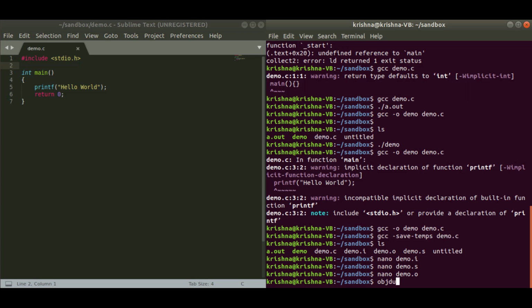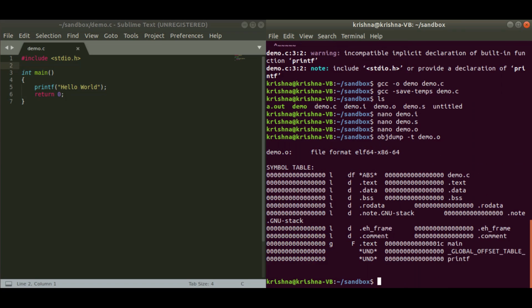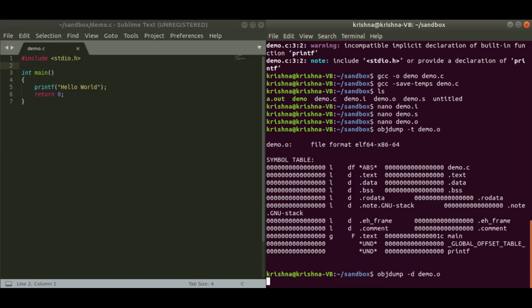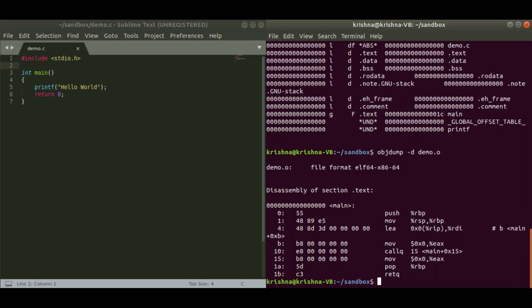So there is objdump -t demo.o. The -t gives you a symbol table. The symbol table is all the symbols that are in your C program. Let's not go too deep into that because we don't actually need it to learn to write programs. It's just what goes on behind the scenes. There is also another option you can use, -D, and this gives you the assembly program again.